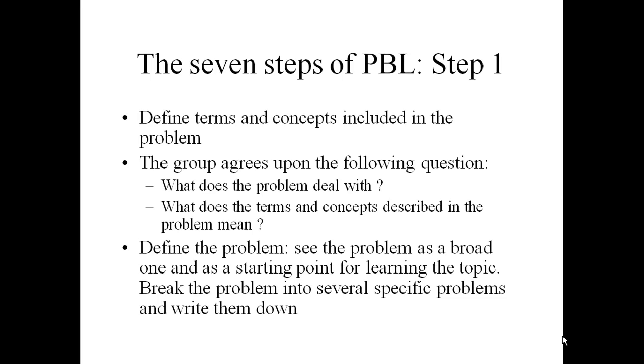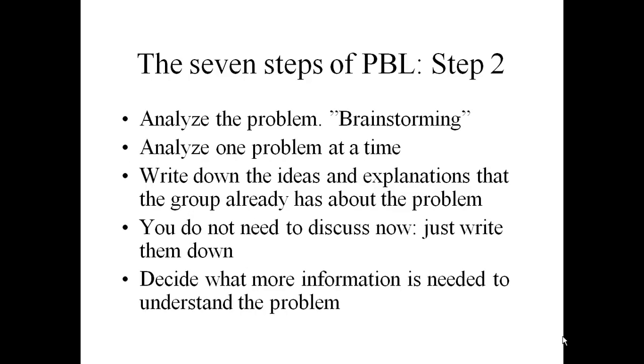So the 7 steps of the classical problem-based learning. In step 1, the learners define terms and concepts included in the problem. The group then agrees upon some of the following issues. What does the problem deal with? What do the terms and concepts described in the problem mean? And they try to define the problem, see the problem as a broad one and as a starting point for learning the topic. They break the problem into several specific problems and write them down.